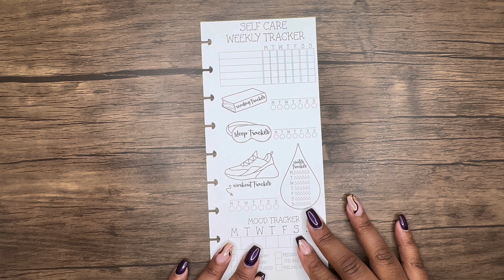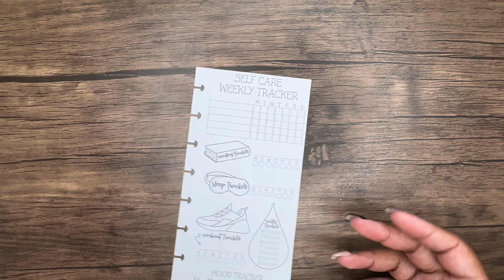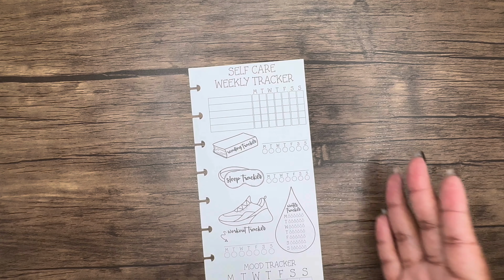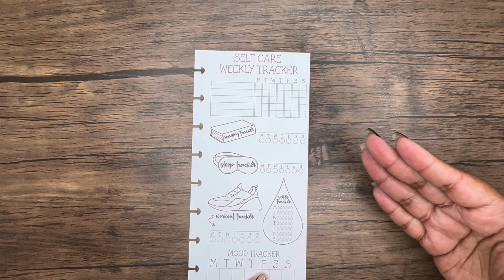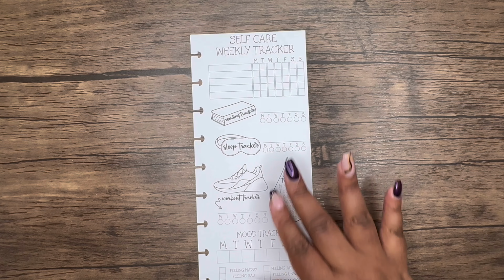And so that's something that I want to keep track of, so that I can keep track of my symptoms. And if I feel like I need to talk to my doctor about it, at least I have it documented that, hey, this week I felt terrible. And I can look at all of the weeks and just determine, is this a continuing thing or just a situational moment thing? I just love that we can do that for ourselves.